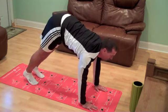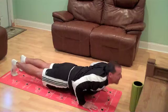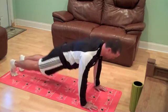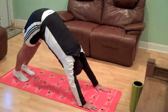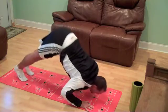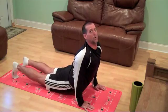Now what you do is you're going to go forward into a push-up pose. And I want you to lower yourself down like you're scooping and up into a cobra, holding your body up like this. Okay? Then you're going to go back into the downward dog. Kind of stretch out. Try and get your heels flat. And again, scoop down. Hold the push-up for a second. And then up into a cobra pose.